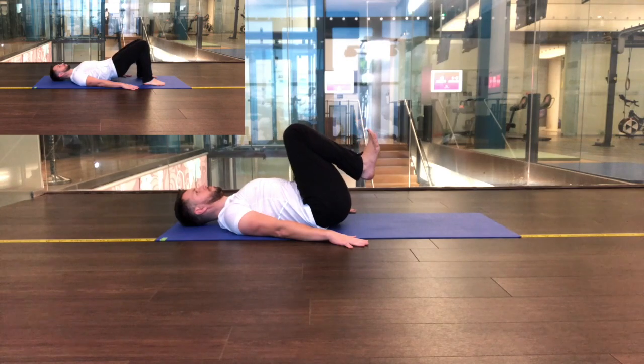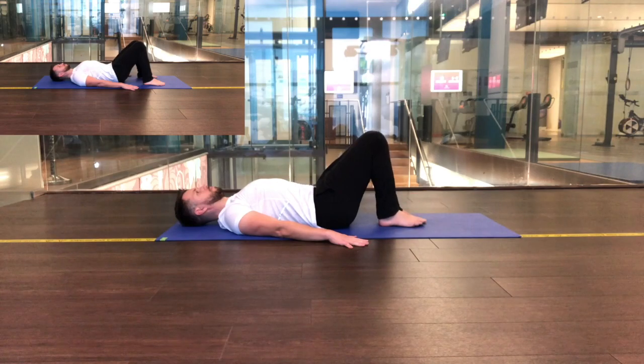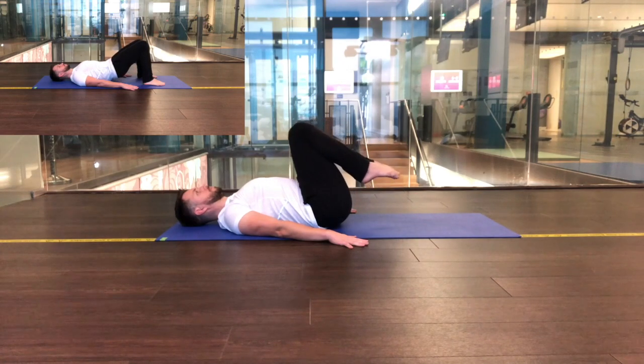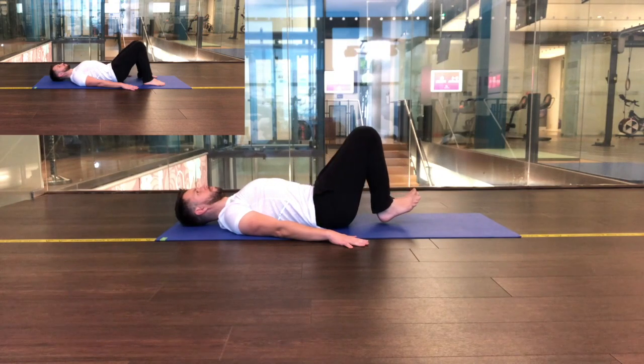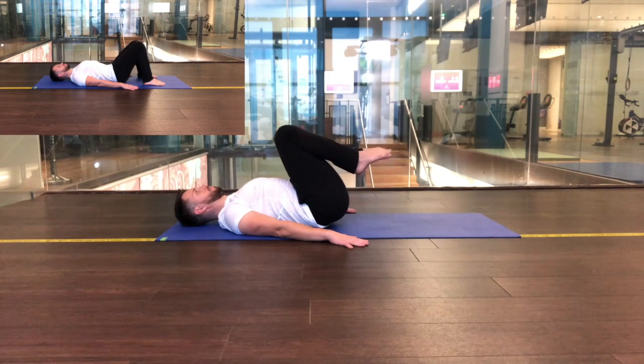Flex the feet, push the heel down, pull the belly down, keep your back down. Now if this is too much for your back, follow the top left hand corner. Small pelvic lift, roll back to the start position. So it's a tiny tilt and lift for the pelvis, and then surrender back to the start position.